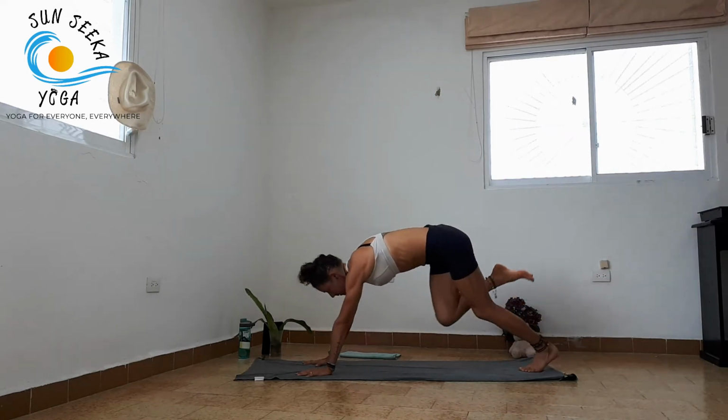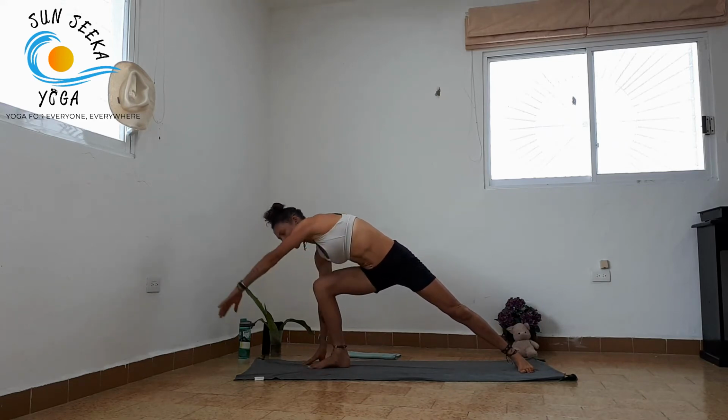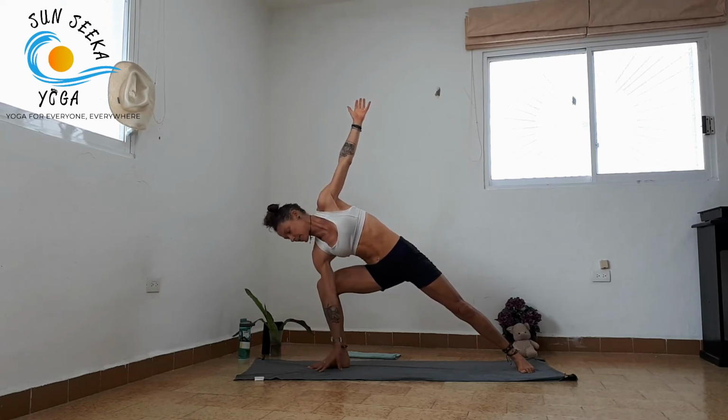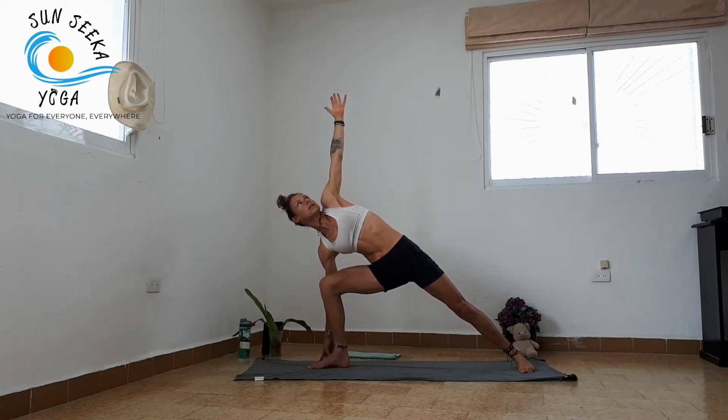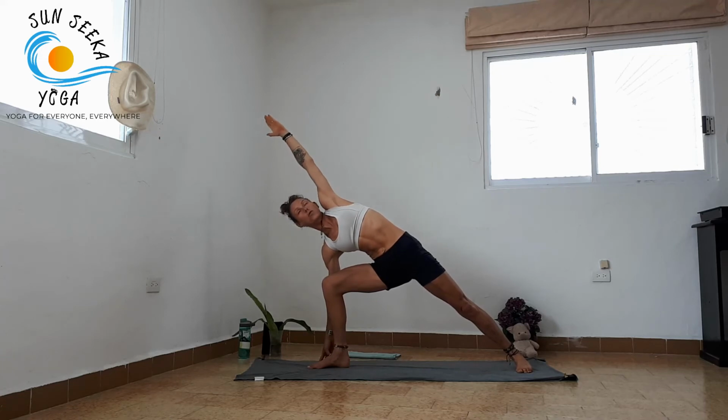And then exhale, step the foot through. Line up for warrior two, heel to arch. Cartwheel the left arm open. Keep the right hand down, either to the inside or the outside of the right foot for side angle pose. Left arm can reach up to the sky, or you can reach it forward in front of you.